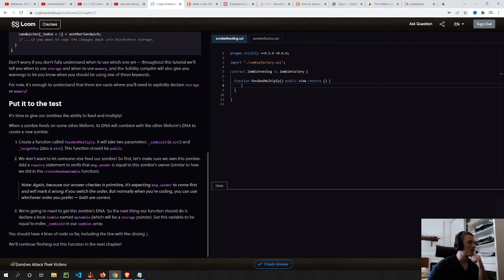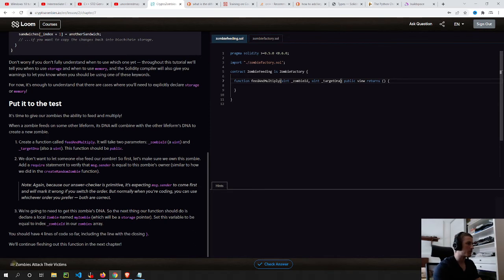Create a function called feedAndMultiply. It will take 2 parameters: _zombieId and _targetDna. This function should be public.